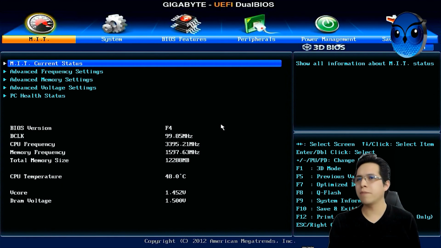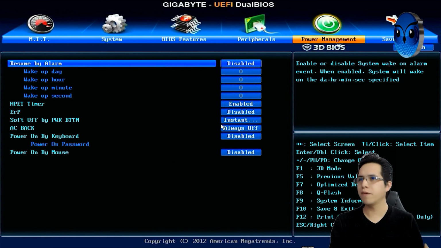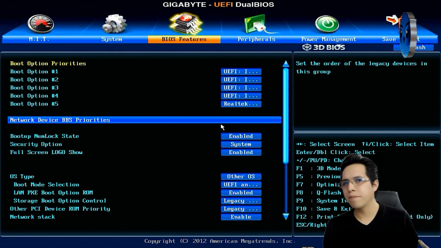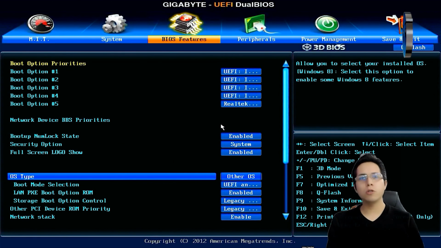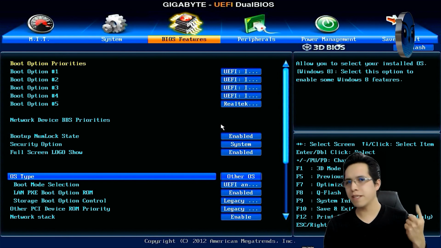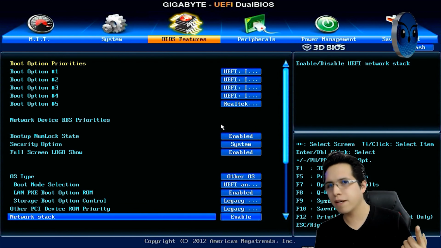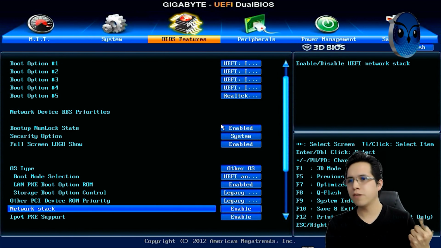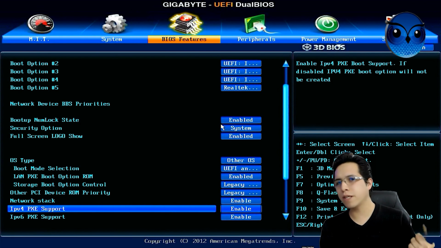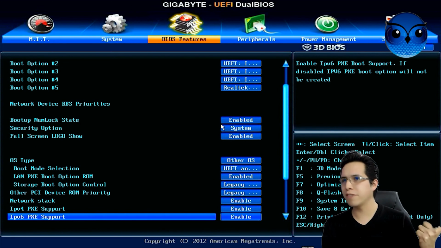Here, for example, I have this BIOS, which is dual. We have the BIOS or EFI properties, like legacy. It's an old BIOS, but I'll also show you how the modification would look on a modern BIOS. Here, you basically need to make sure in both cases that in the network status section, it is enabled so you can allow PXE connections on both IPv4 and IPv6.